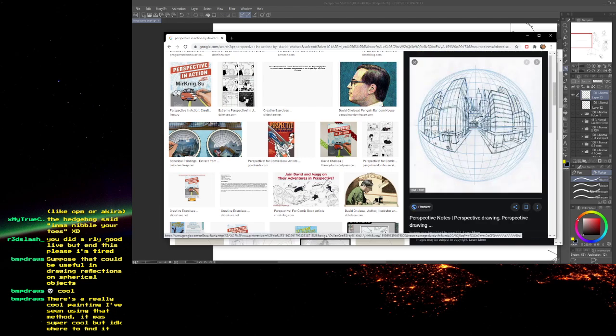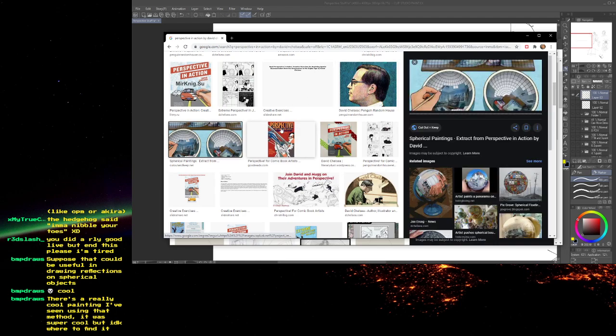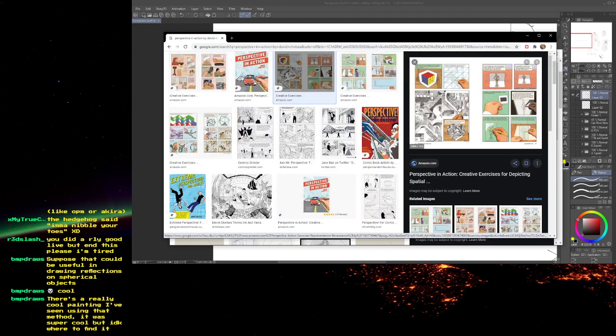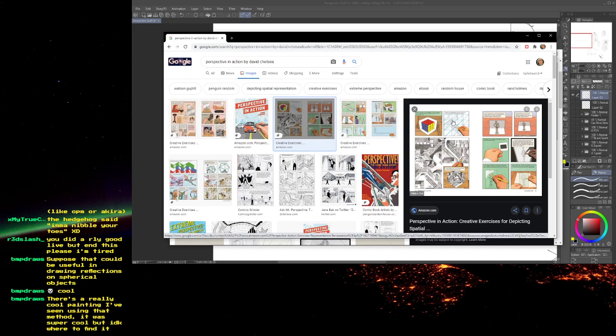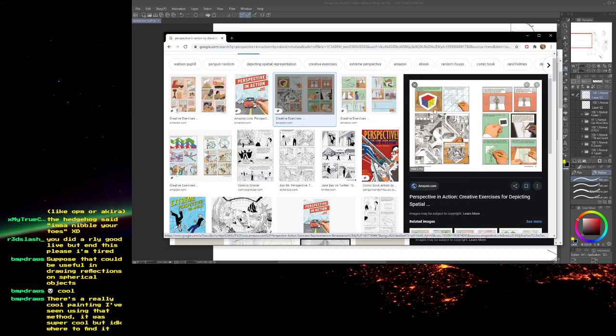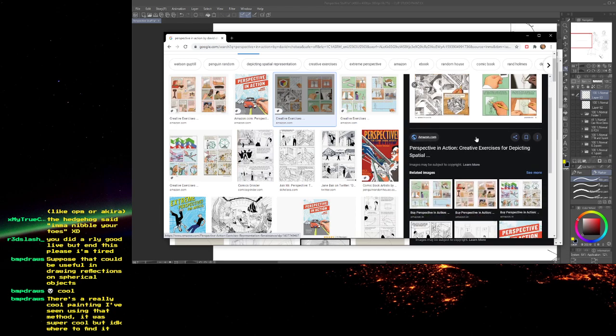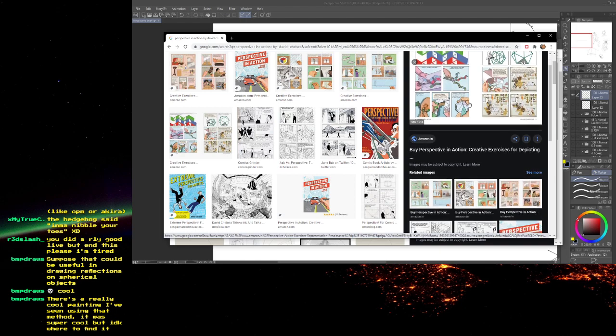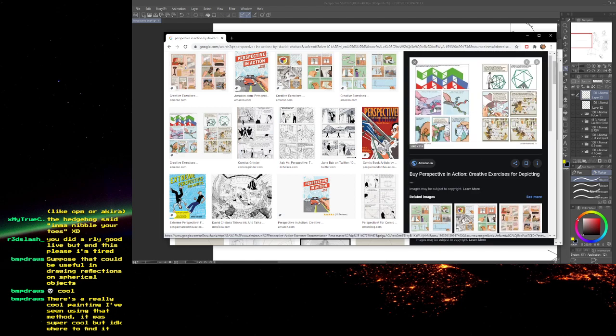Playing with these principles to create interesting images. And this arts and crafts project right here is actually an artist exercise for understanding fisheye. And this book, I'm interested in this book. I haven't read Perspective in Action, but it apparently has a lot of fun exercises you can use to play with and understand perspective with these little arts and crafts objects that might help you wrap your head around how to do it. Like a cutout project where you create this kind of tesseract thing.